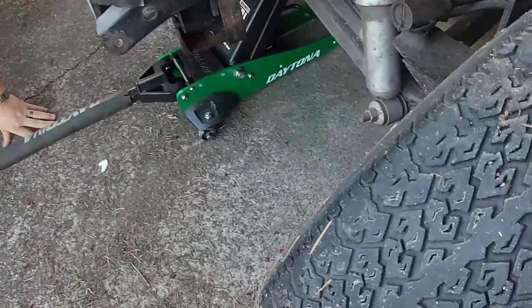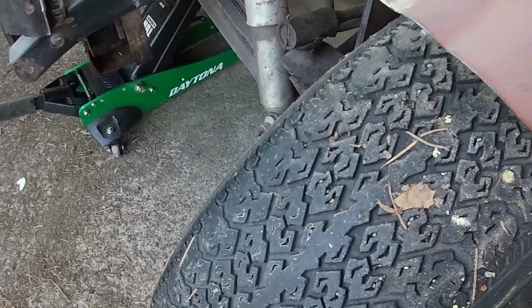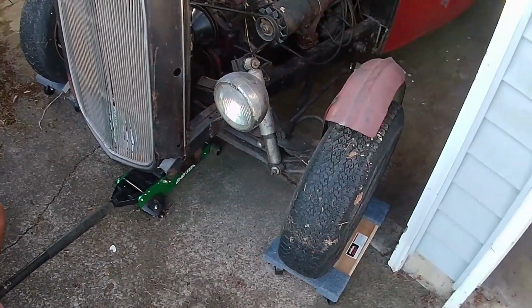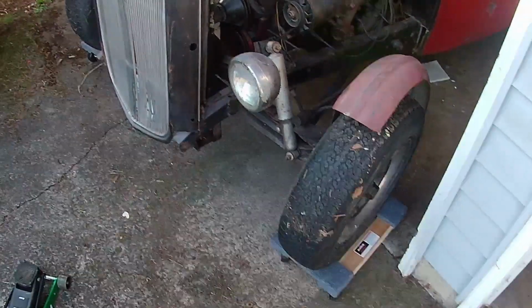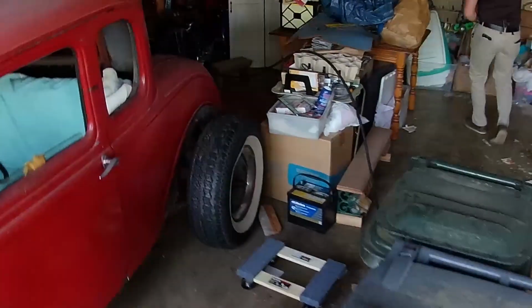Yep. A little more. Yep. I'm gonna let it down. Yep, I'm clear. That dolly may need to go back a bit, but maybe we'll find out when she drops onto it. Ooh, is she gonna take it? They're 1,000-pound dollies. Invest in some Go-Jacks. Now if that truck wasn't here, I could back up to it.